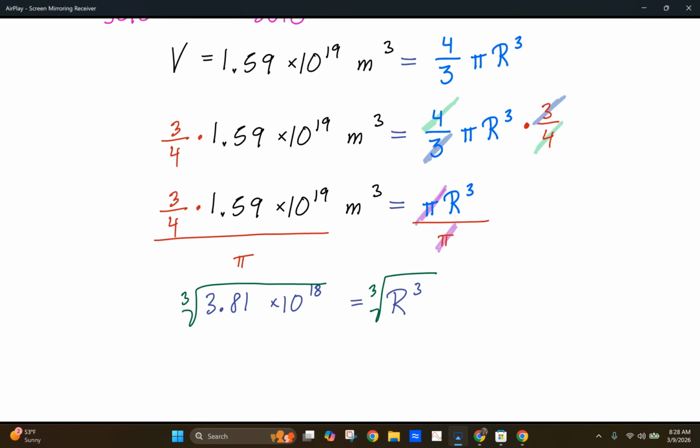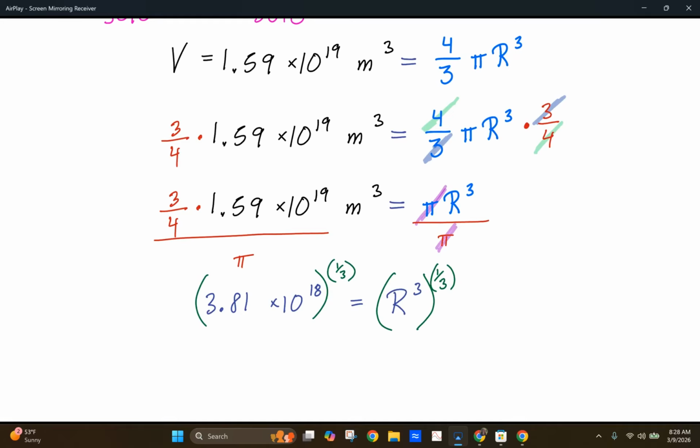So just like when the opposite of multiplication is division, the opposite of putting something to the third is putting something to the 1/3. And then you just have to make sure you use parentheses. I find personally it's easier to do this and just put it to the 1/3 to find the cube root. Now, if you want to use the special function on a calculator, great. Just I know that this is a reliable way for me to do it. Just you have to put that 1/3 in parentheses, otherwise you will not get the right answer.